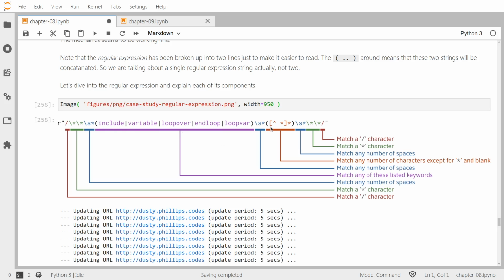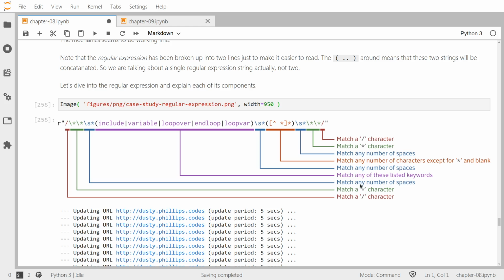That's this one right here. So I get a star and I get a blank. Match anything other than those. Then match a star, so any number of times, sorry. And then match any number of spaces, match any of these. One moment here, I have to go up actually.